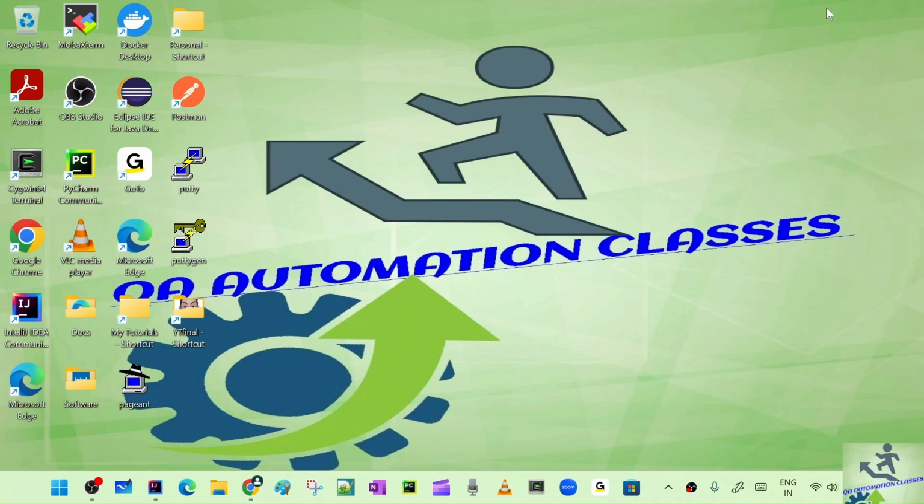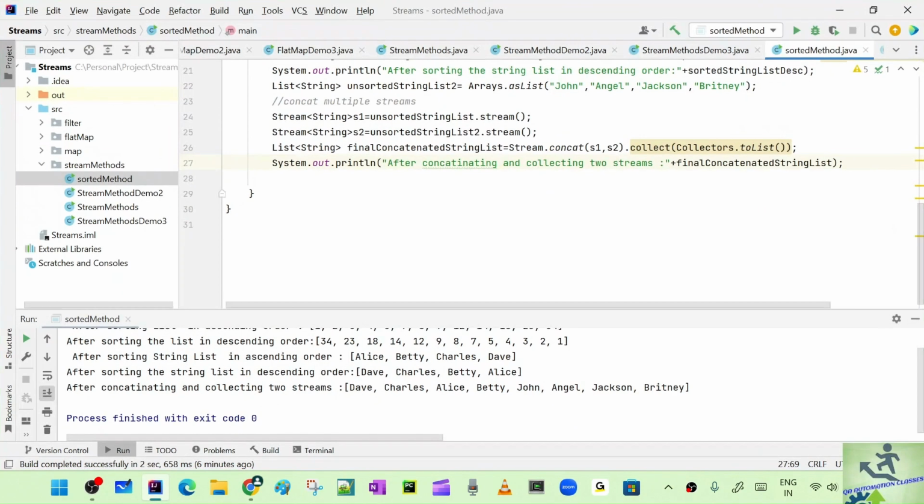But when you are working with a large set of data and the computation happens sequentially, it is going to take a lot of time. In order to avoid that, we can go with the parallel streams. A parallel stream may execute either sequentially or in parallel. All the collections support the parallelStream method. As we use the stream method, similarly we also have the parallelStream method. We'll create an example and see how parallel streams work. In a parallel stream, the main stream is divided into multiple substreams and those are combined together to give the result.